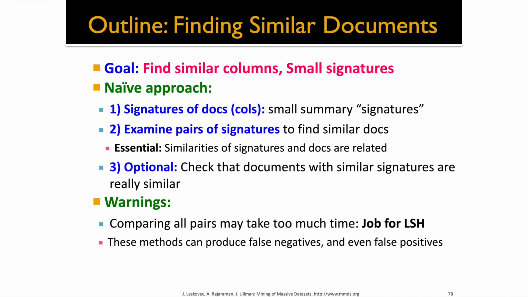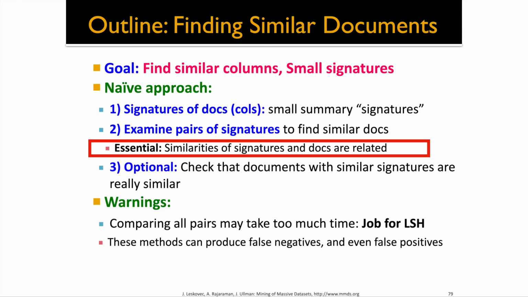And a false positive here is when two documents are not similar, and we have said that they should be checked. They're a candidate pair when really they actually aren't similar. Remember, we have this constraint. One of the big deals here that we want to maintain is that these signatures should tell us something about the similarity of these two documents, even in this smaller space.